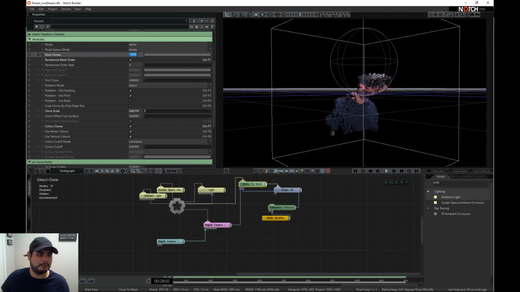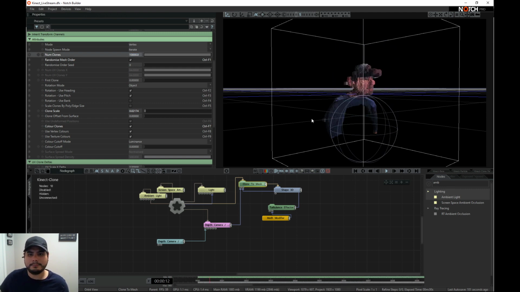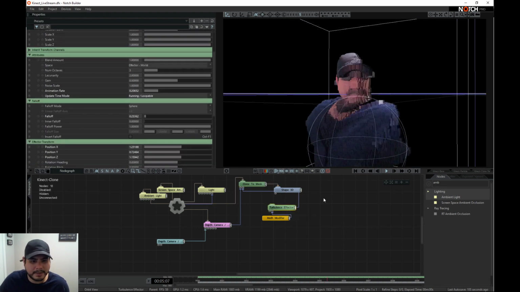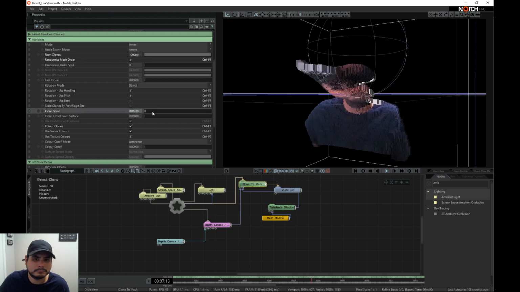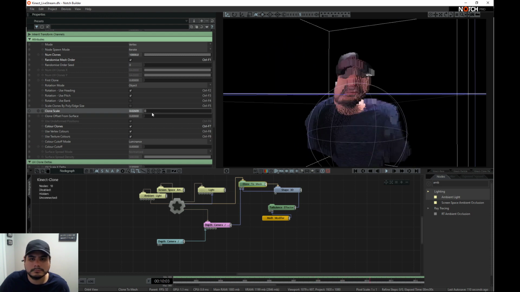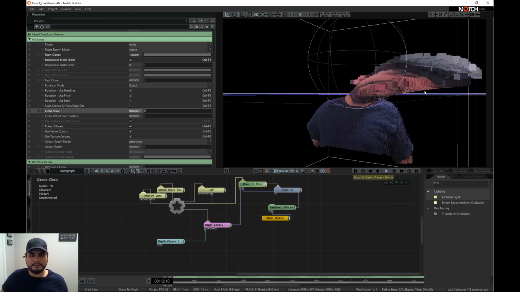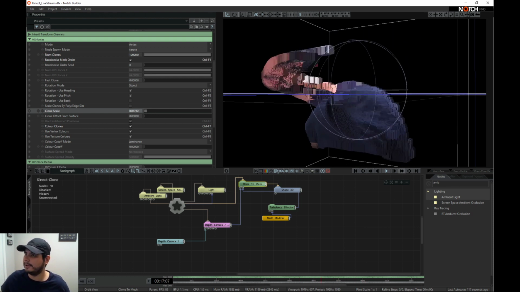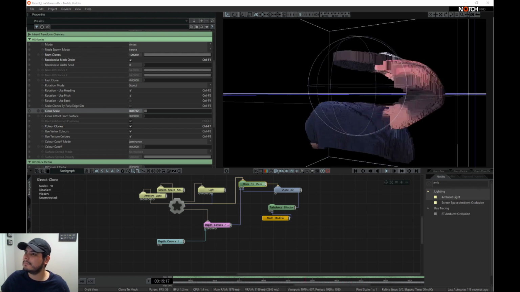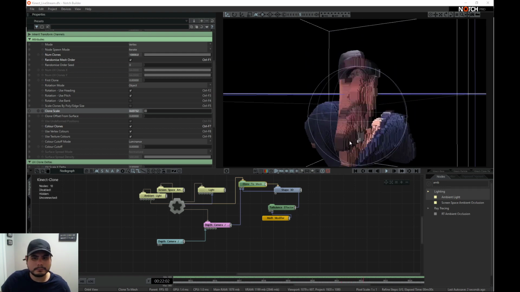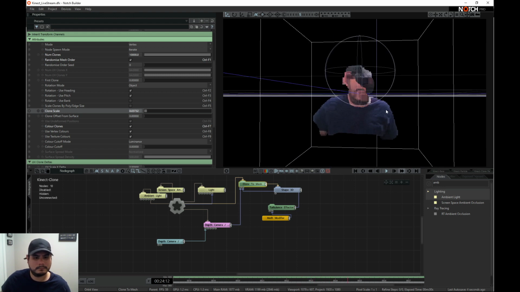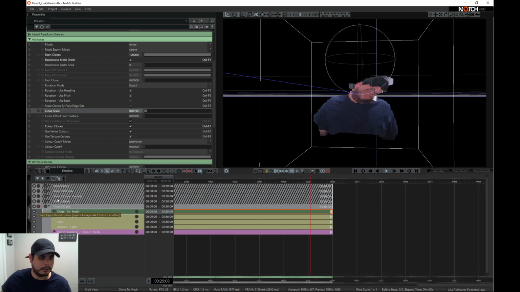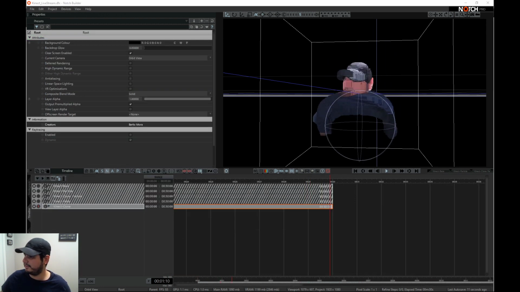You can always add more clones. You can add way more clones and you get more of a thicker mesh, and you can reduce a little bit of that jumpiness. If you add more, it kind of hides it a little bit. So that's the cloner. We can do an example with procedurals next.